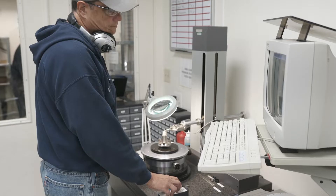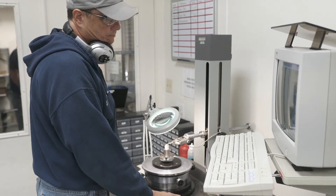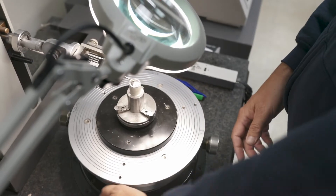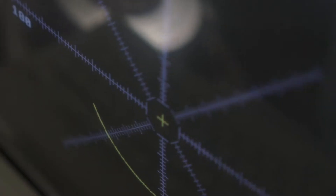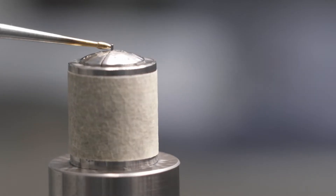The gauges that we make here hold tight tolerances — we keep everything in the upper 60 percent. That way when our customers get a gauge, they know they have life in that gauge. Because if they ask for a specific size and you just make it to size for them, they could use it a few times and it'll actually be smaller than what they wanted. So if you hold it to 60 percent, the gauge will last longer.